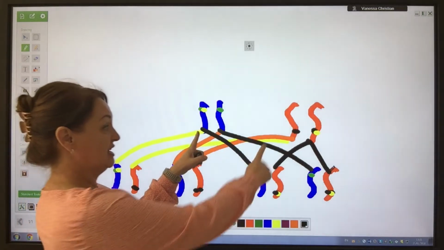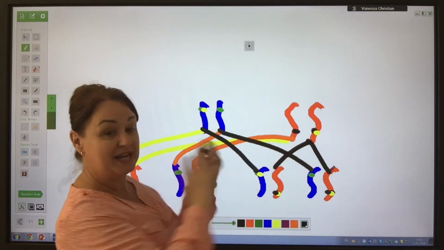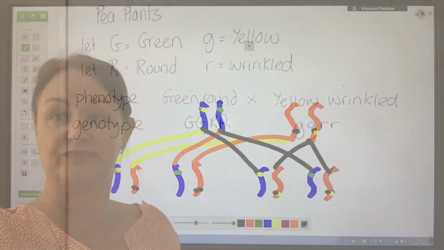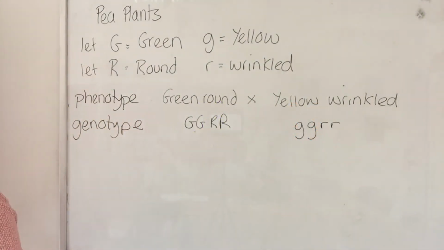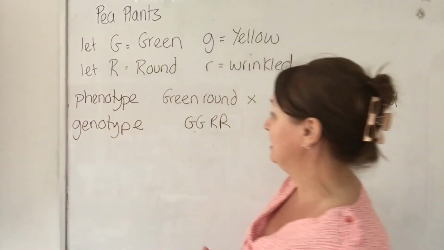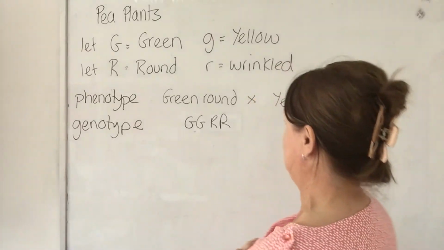Doesn't mean that this one is going to combine with this one and this one's going to combine with this one. It might do, but it might not. It's the law of independent assortment. Let's consider then something really boring like pea plants, because they never give you anything particularly interesting. They're never going to give you anything that is going to tickle your fancy, as we would say.